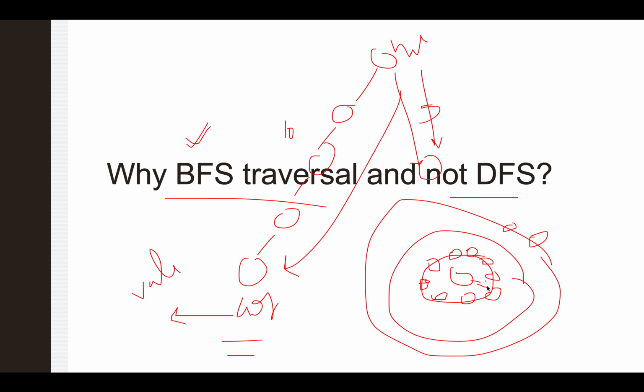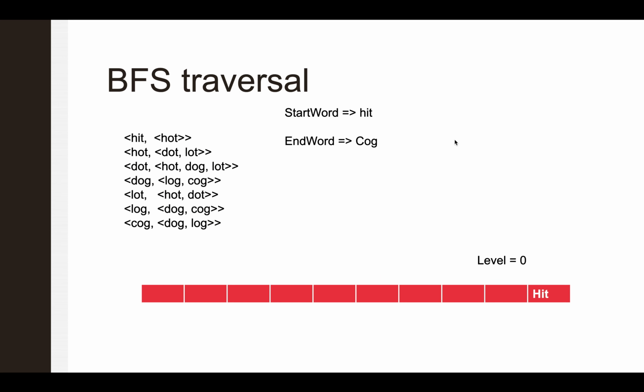So if this distance is 1, this distance is 2, all the nodes at a distance 2 will be traversed at the same time, and for this the distance would be 3. At any point, if you can find your terminal node, you break that condition, and that will be the minimum answer, while this is not true with the DFS traversal. Let's move ahead. How are we going to do the BFS traversal in this case?